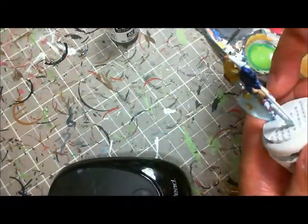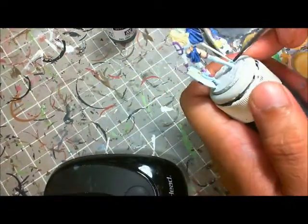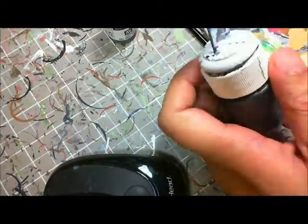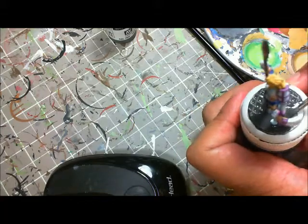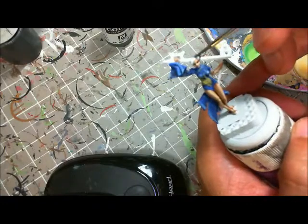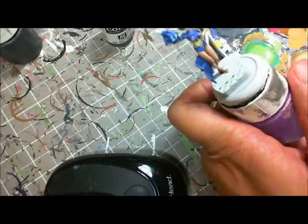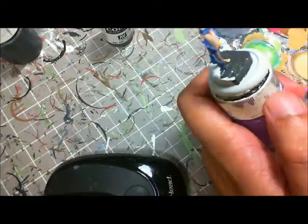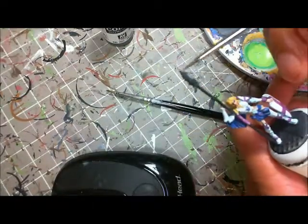With regards to the gray or the non-metallic metal in some cases, I try to use the black gray for stone. Black gray is one of my all-time utility colors from the Vallejo Model Color range, and so I will start with black gray as an undercoat to both metallics and non-metallics. I will also use it as an undercoat for a true black color. So you can use black gray as an undercoat for black hair, for example, or black clothing. You give it one, maybe two highlights, and then you wash the whole thing, maybe one last highlight at the end, and things work out.